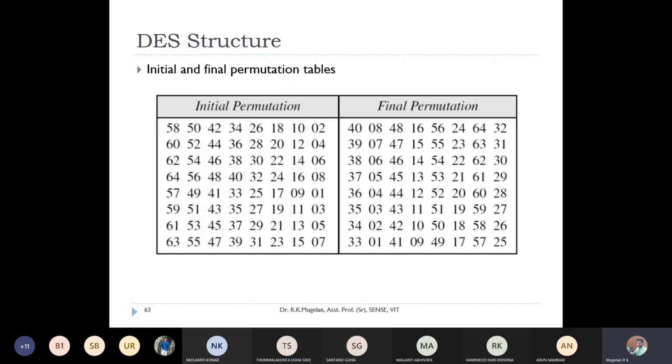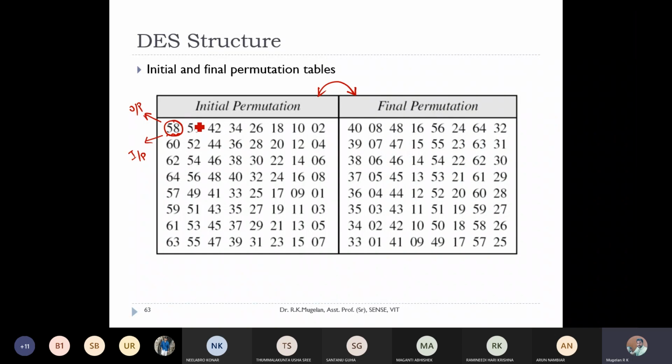So if you see the initial and final permutation boxes used in the DES algorithm, this is how it will look for all the 64-bit combinations. As I said, the value shows the input pin, and the position where this value is placed gives me the output pin. And this is totally inverse. The initial permutation box is the inverse of the final permutation box. Both are inverse to each other.